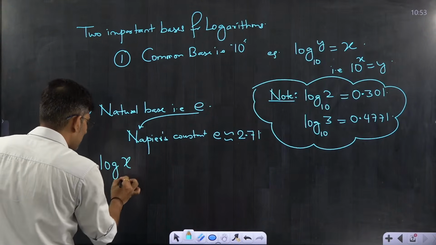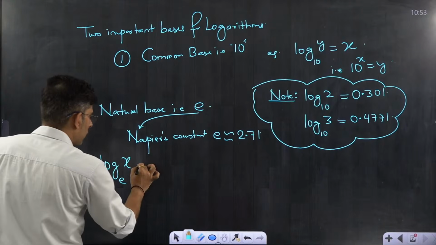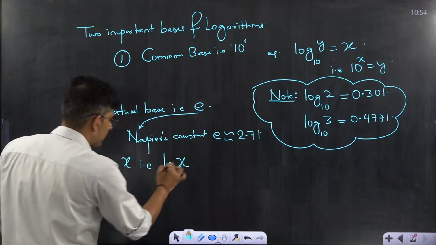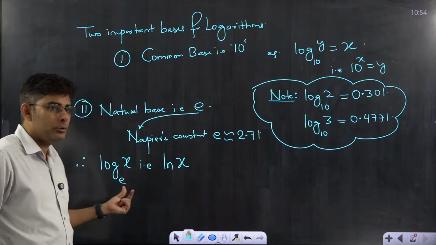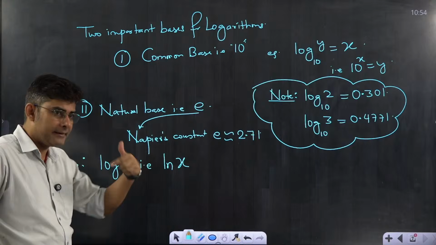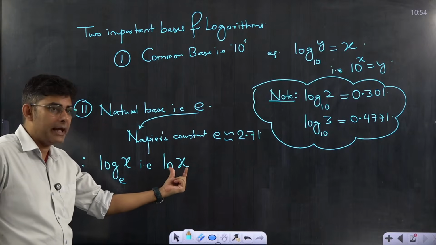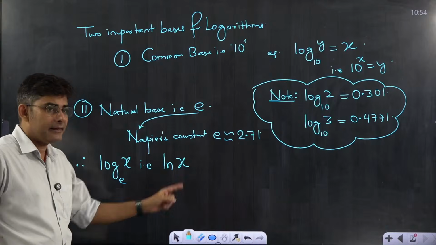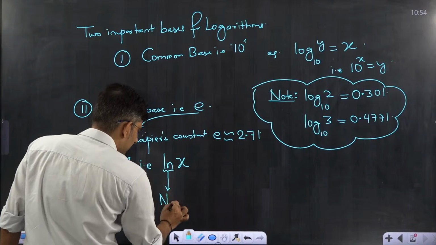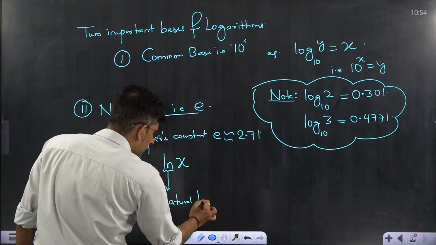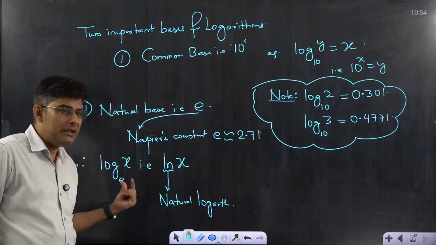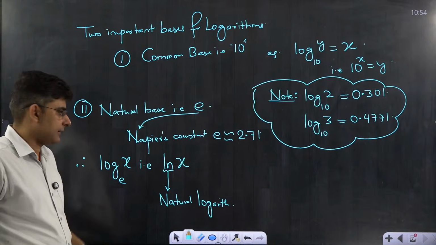Log x to the base e is also represented as ln x. Instead of log x to the base e, you will see that in standard books everywhere in physics. Gradually, in the next one or two classes when we start calculus, you will see this usage, ln x. Why this name ln? Ln is read in reverse, natural logarithm. So whenever we have the base e, it is called ln x.